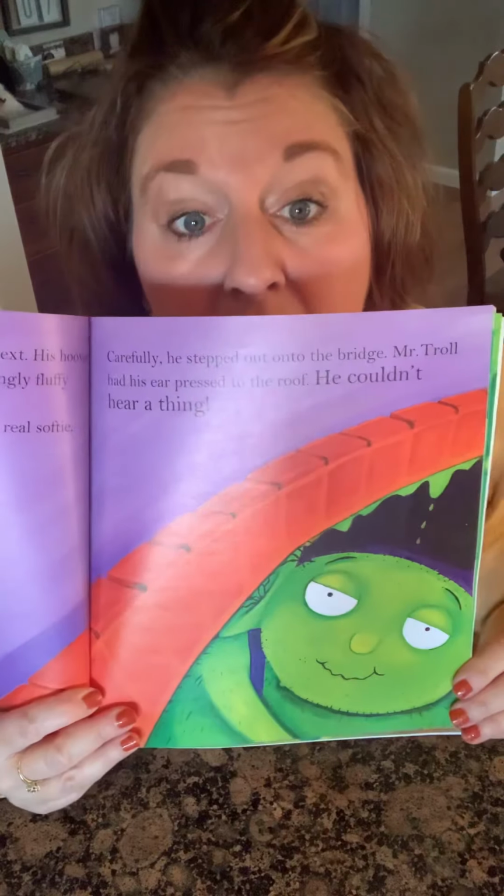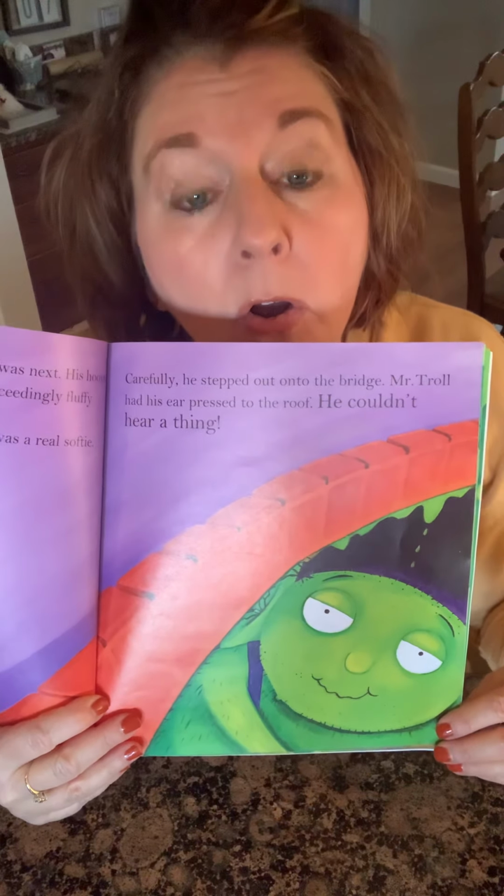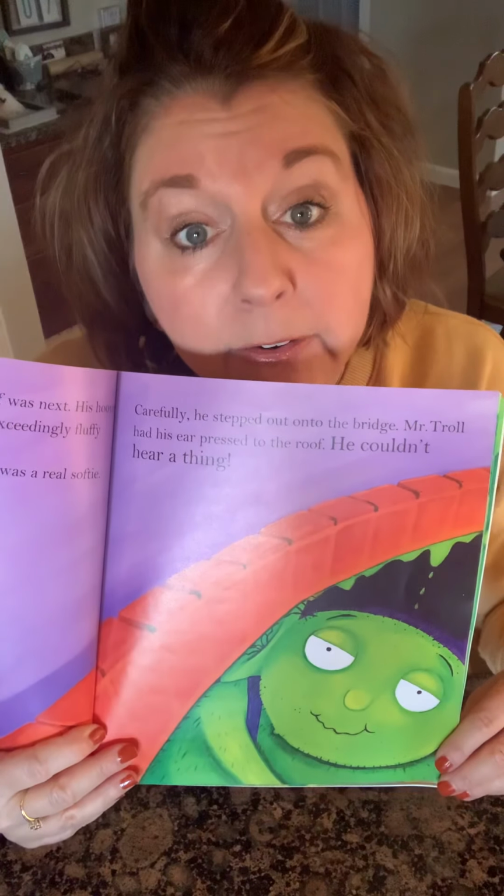Carefully, he stepped out onto the bridge. Mr. Troll had his ear pressed up against the roof of the bridge. He couldn't hear anything. Not a single thing. Oh, look at his face now. Oh, does he still look angry?